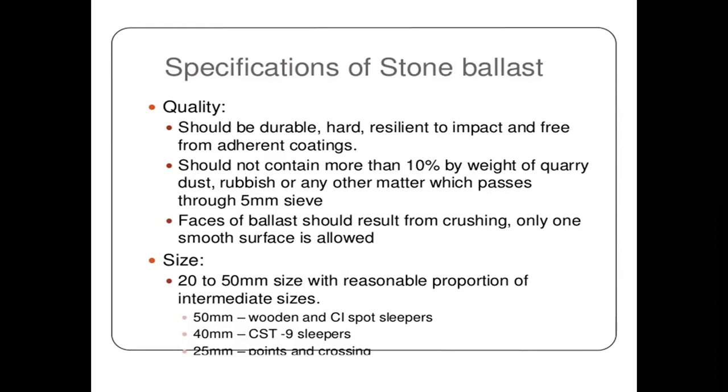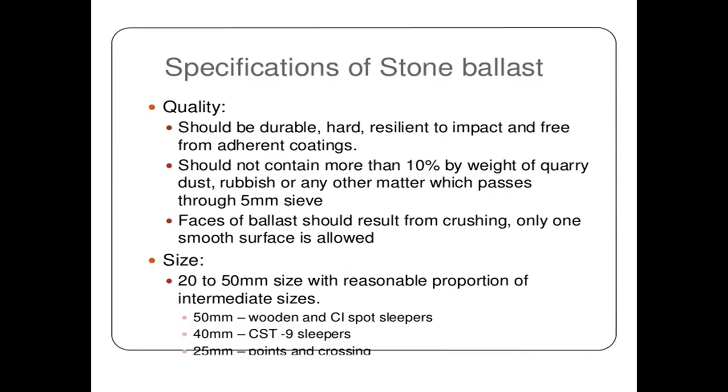The stone ballast must be durable, hard, and resilient to the loads. To withstand these loads, they have to be resilient and hard, and should also be durable with a long span of life, and free from adherent coatings. They should not contain more than 10% by weight of quarry dust.